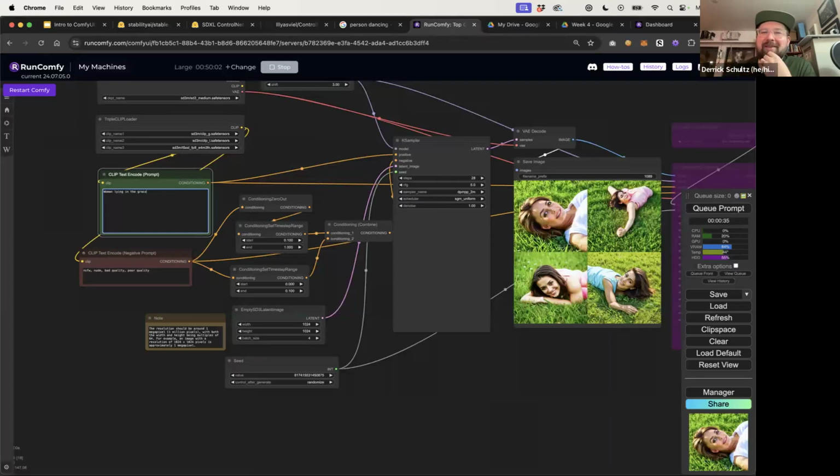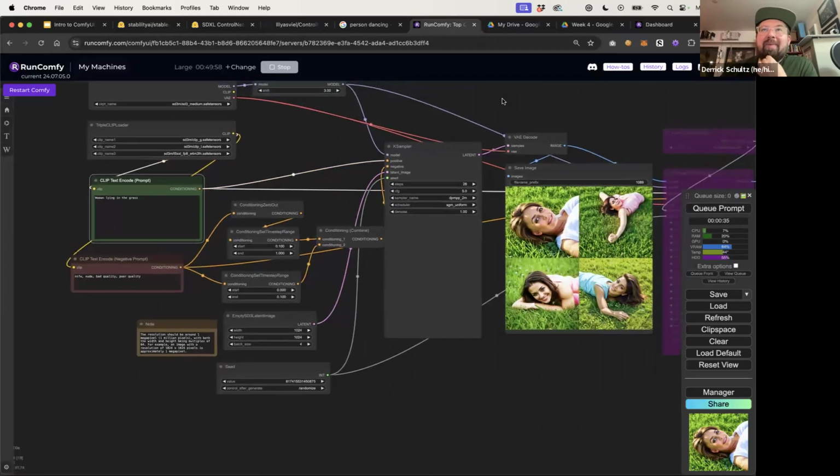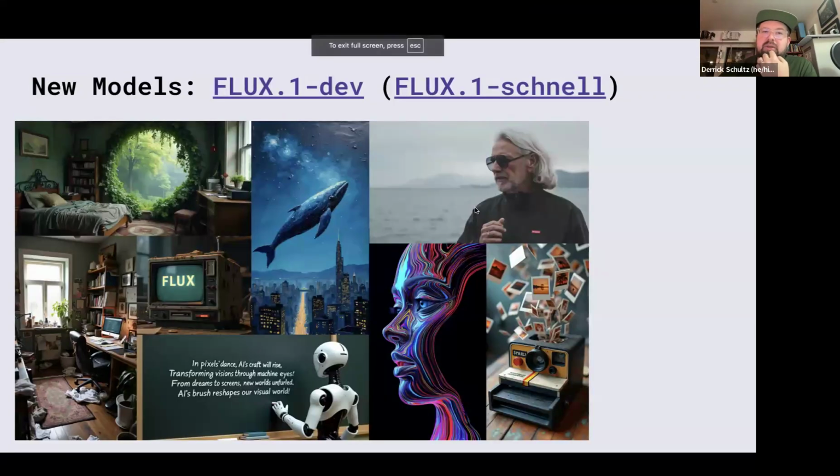So many things labeled like this. Next I want to look at Flux. Flux came out about 4 days ago. Flux is actually from a bunch of folks that left Stability. One of the main AI developer trainer folks, Robin, left, I don't even know when, a couple months ago. Now he works at a company called Black Forest Labs, or maybe he started it. Not sure about the whole history of all this stuff. It's a little too reality TV drama world for me.